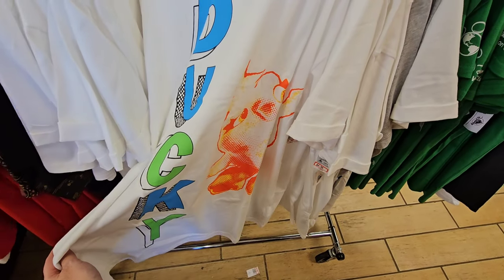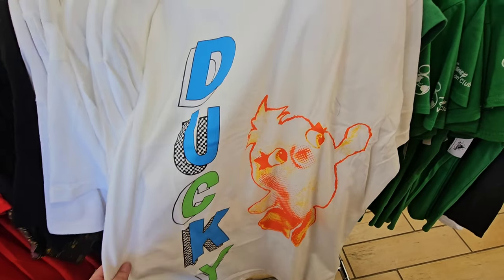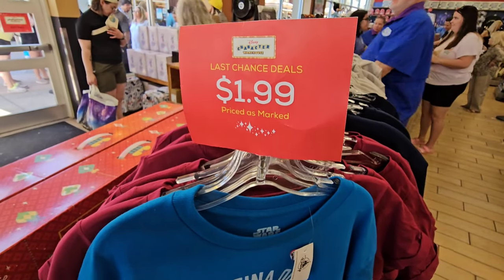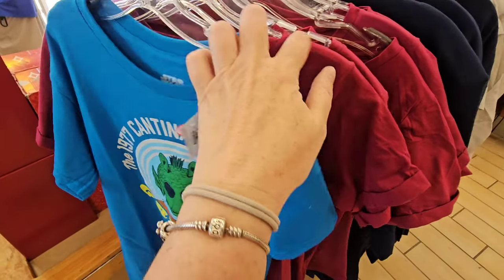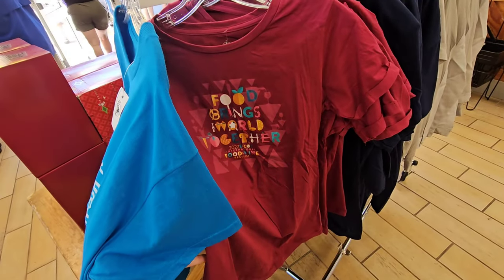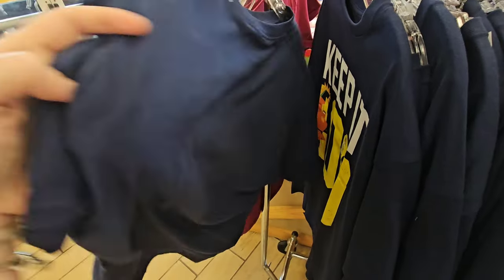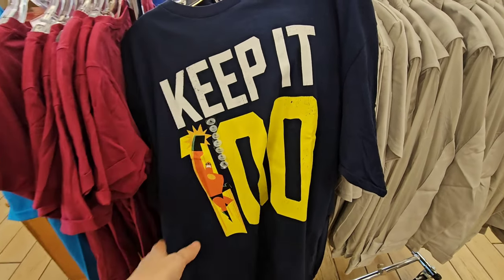These price dropped again to $4.99. I have both Ducky and Bunny — Jaden wanted both of them so we can kind of match: I'll be Bunny, he'll be Ducky. So let me see if we can find his size. Can we just talk about this? They have the food and wine t-shirt — only size small — for $1.99. They have these in extra large. Are these $1.99? What a great shirt for Pixar Day or Hollywood Studios.